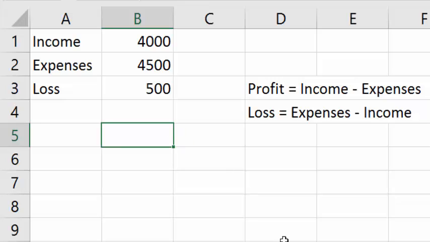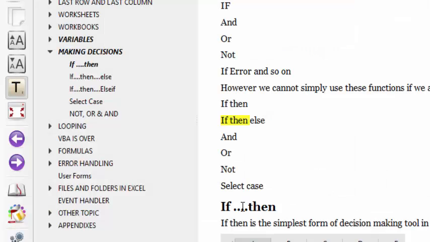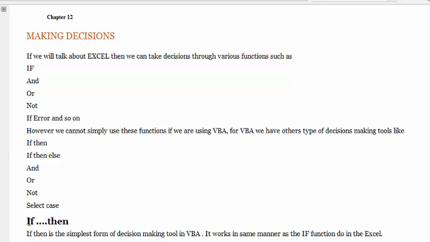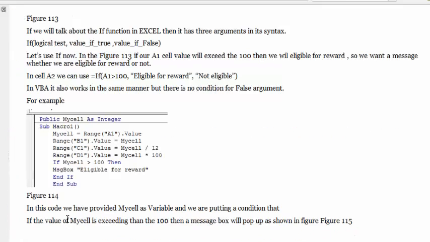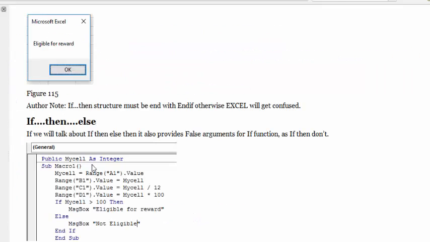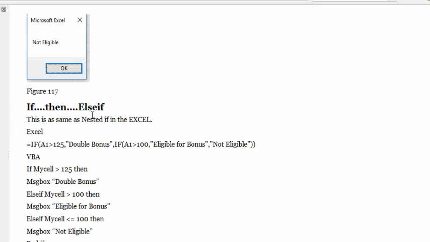So let's move on to VBA. Before proceeding to VBA, let's open our book. We have three statements. First, If Then. The second statement is If Then Else. The third one is If Then ElseIf.